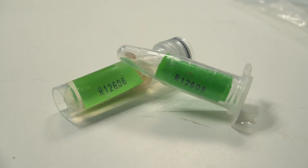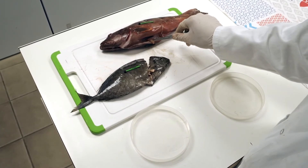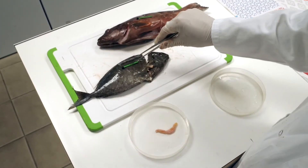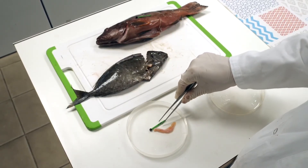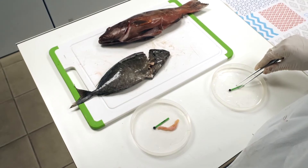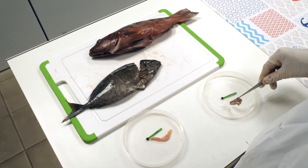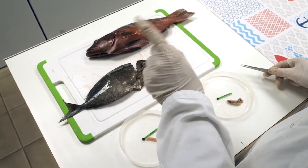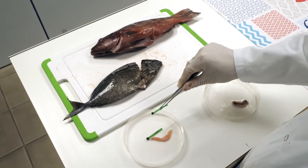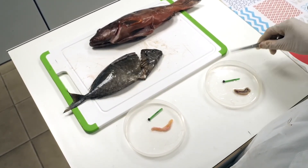It is very important to take great care in assigning identification tags. If a sample is identified incorrectly, it will be assigned to another fish. The sample will then be associated with a fish of a different size, species, and weight than its actual source. When this information is entered into your database, the incorrectly tagged sample will lead to errors in the analysis, and there will be no way to know that this has happened. This can bias the results of your study.